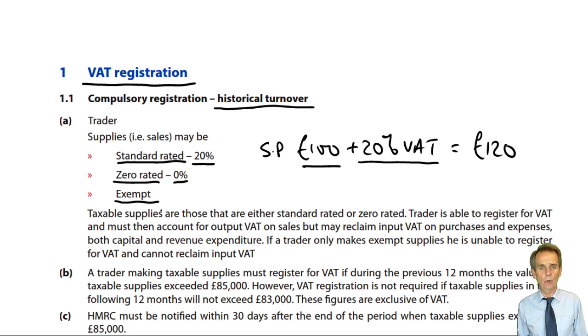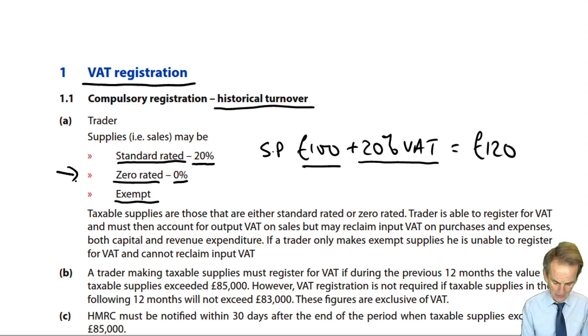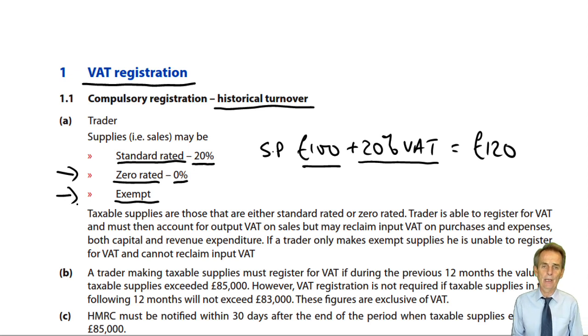Here we have an initial difference. The supply that we're making may indeed be a taxable supply, but it is zero rated. On the other hand, it may be an exempt supply, and therefore, of course, there is no VAT to charge. What we'll discover a little later in one of our lectures is that the supply itself could be outside the scope of VAT.